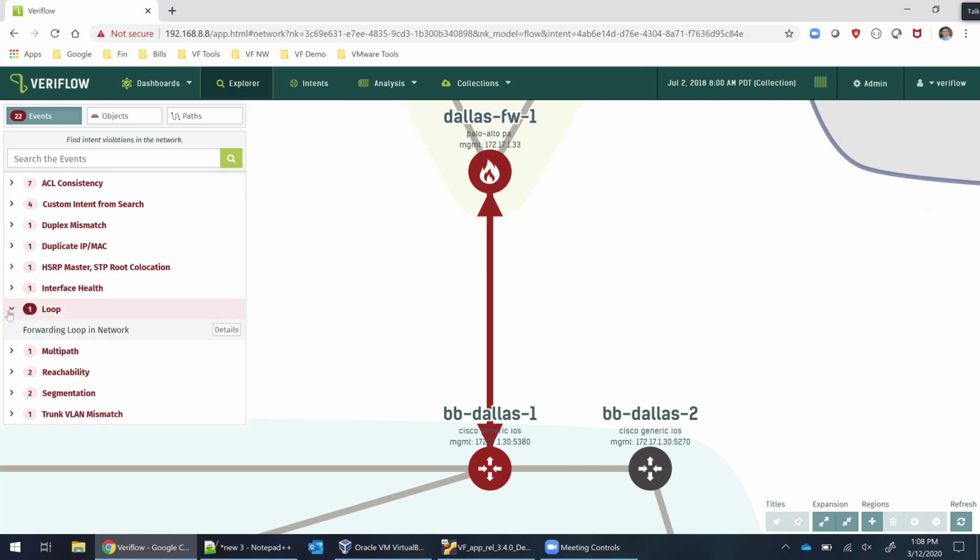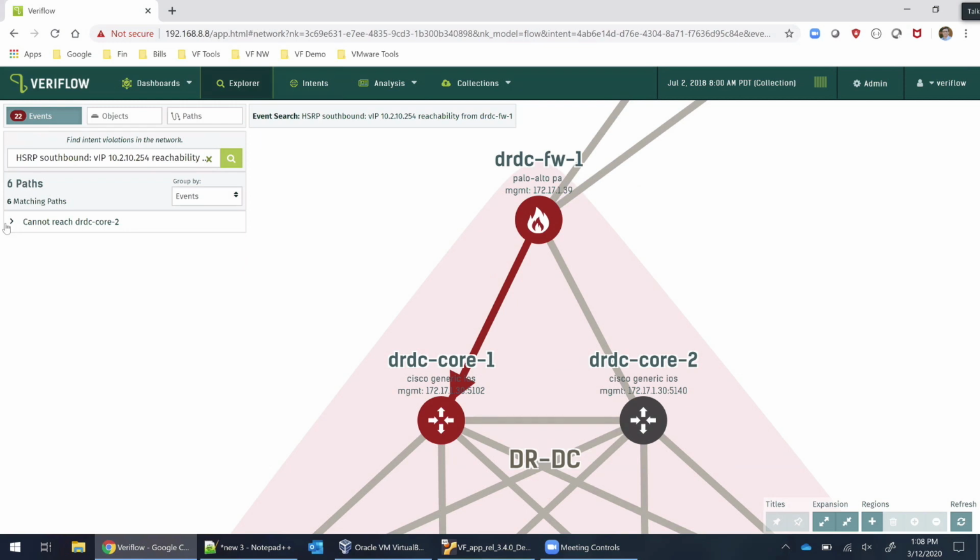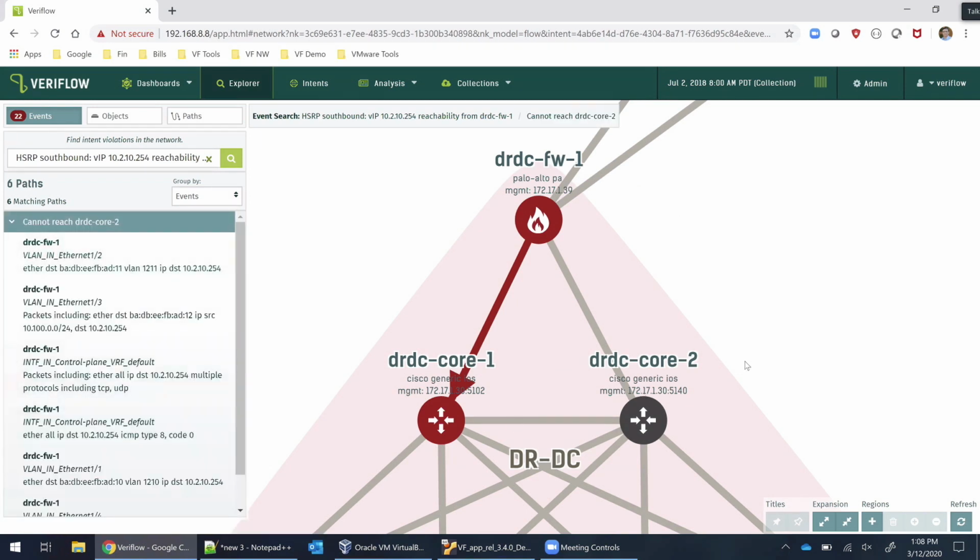Same thing, another example I will show you is a reachability intent for HSRP traffic. In this case, our system has identified that core 1 and core 2 are HSRP pairs. They should be redundant. And it has also identified that this firewall can reach certain subnets through core 1, but not through core 2. Today, everything is fine because traffic is going through core 1, because core 1 is up and running. But the moment core 1 goes down, or sometimes it's intentionally brought down for maintenance, and core 2 takes over, this subnet will not be available. This service will be down. So that's the predictive nature of our solution. It predicts ahead of time how a failure would impact the traffic.